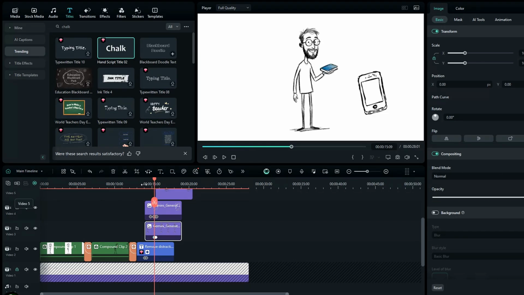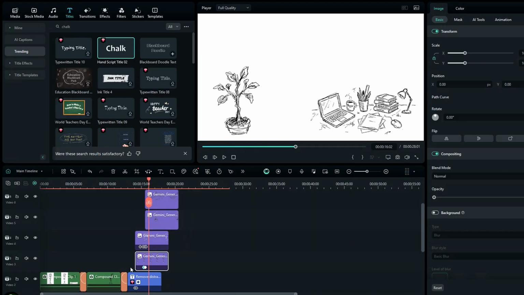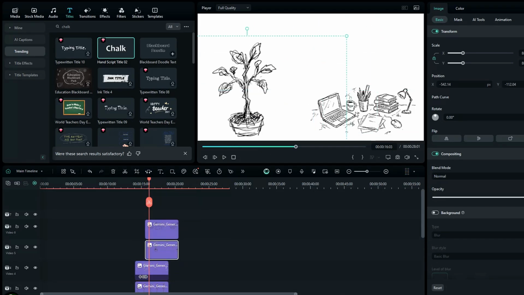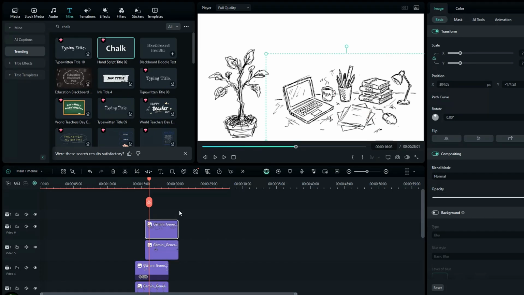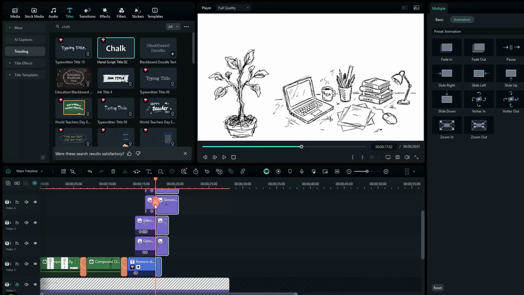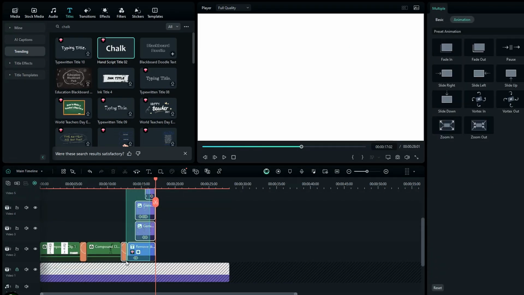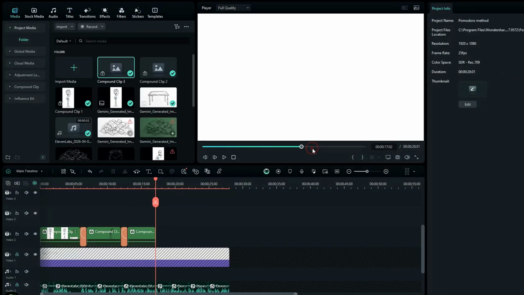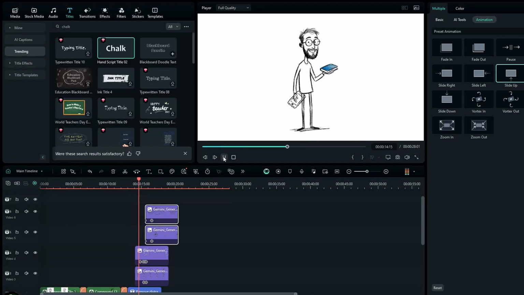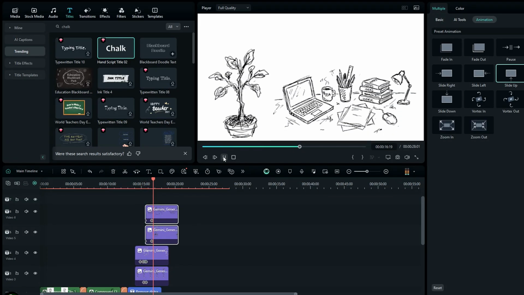Then I'll set the new images and add a simple slide up animation. In this way, even by using just a few basic elements and animations, we have created professional looking hand-drawn style animation. And finally, I'll cut the remaining parts of the images and select all of them to create a compound clip, keeping the timeline neat and clean. Remove distractions by putting your phone away and clearing your workspace.